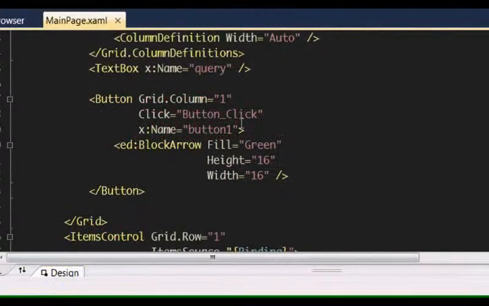There are lots of ways to use attached properties, but the most common one is for the layout scenarios we just discussed. Now in XAML, attached properties are easy to spot. They always take the form of a class name, dot, and a property name equal to some value. So Grid is the class, Column is the property. Now we'll talk later about how to set these in code, as well as creating your own attached properties.